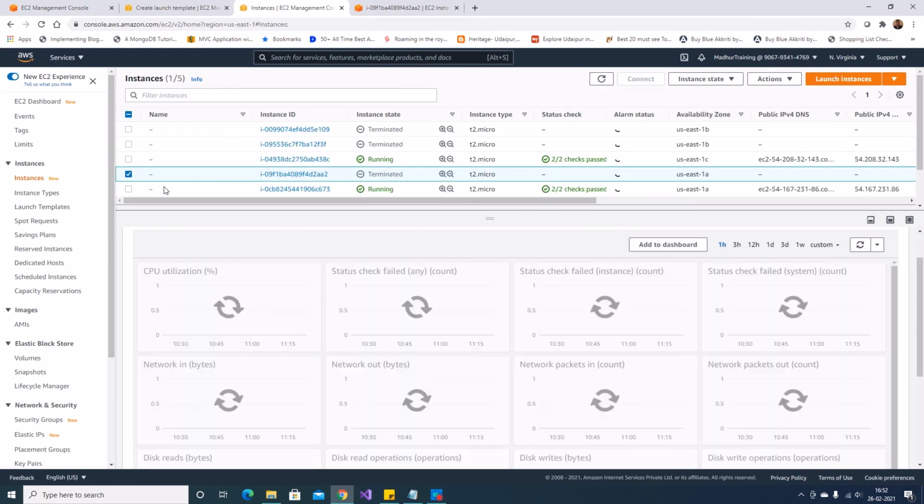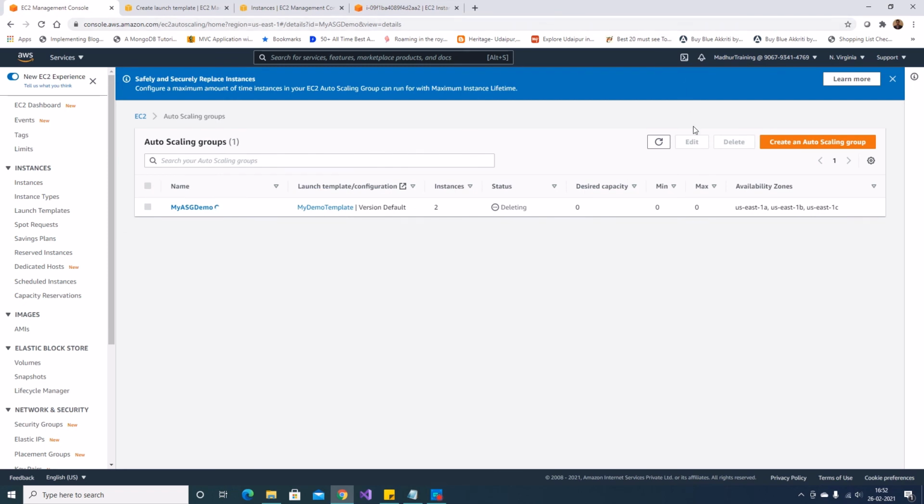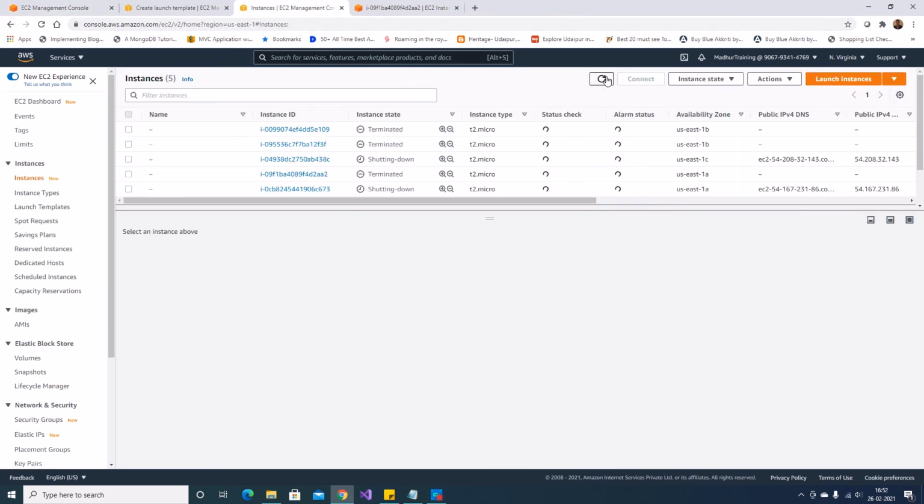Just click on refresh here. As you deleted your auto scaling group, it has also started terminating the other instances as well. So just refresh this and make sure you don't have any instance running so you don't get charged unnecessarily.